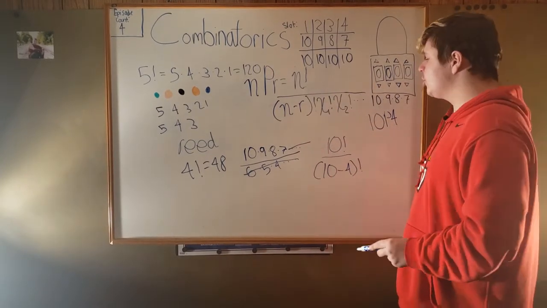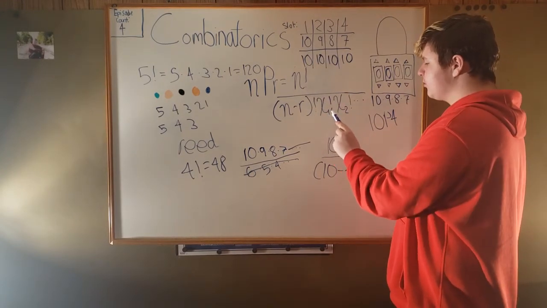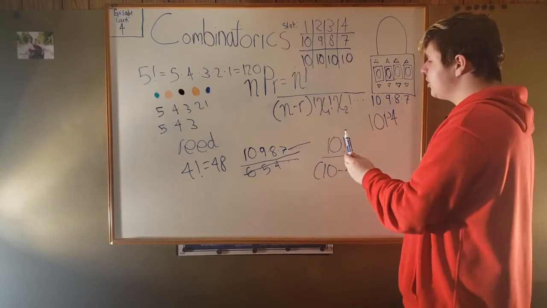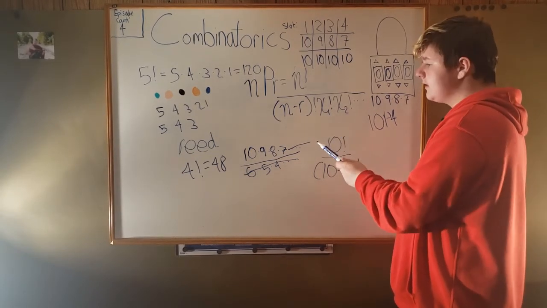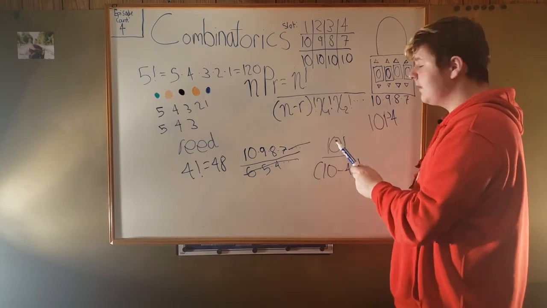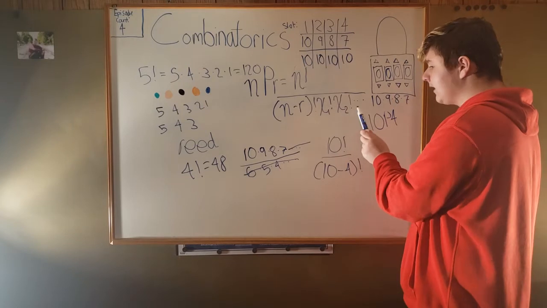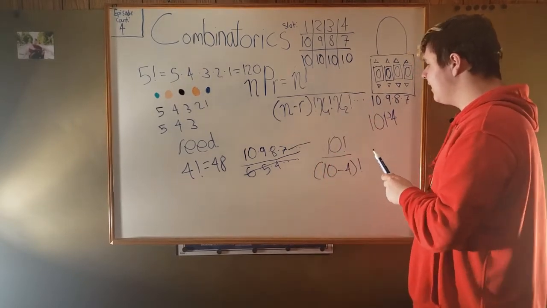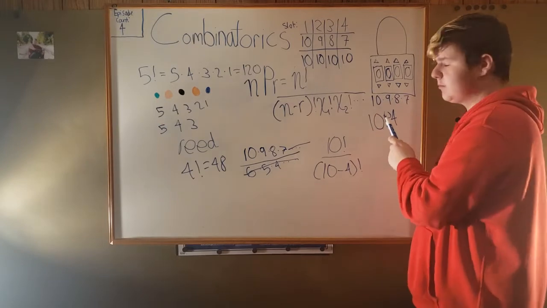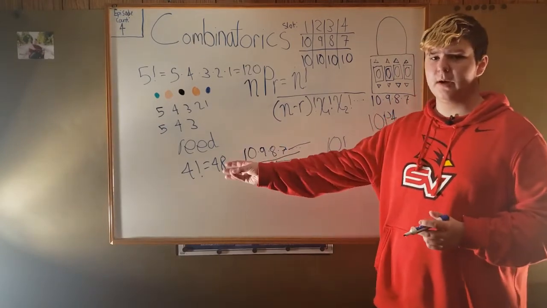The way mathematicians show this is by multiplying the denominator by x subscript 1 factorial, which is the amount of times that the first object is used. In this case, for R, it'd be 1. Then x subscript 2 factorial, which is the amount of times that the second object is used, in this case, twice for E, factorial. Then it goes on for x subscript 3, and 4, and 5, but in this case, we'd only have 3 because there's only 3 objects.